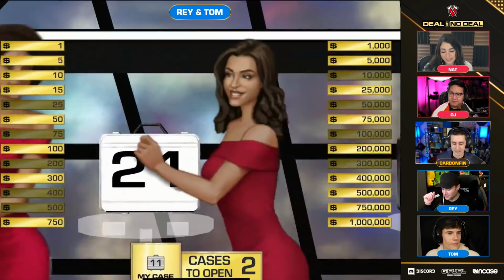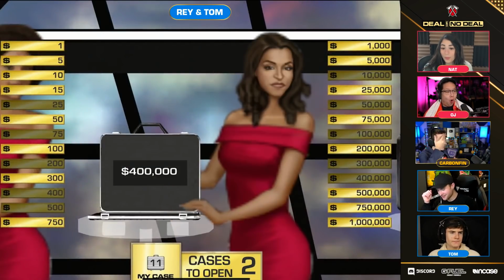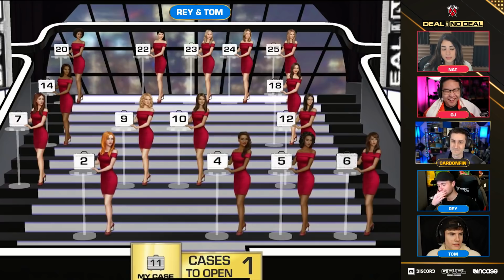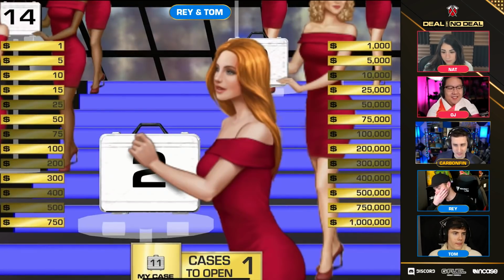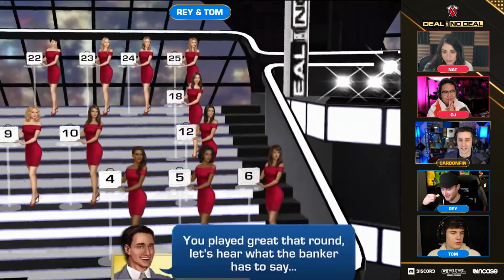I have the strongest gut in the world. And 21 dollars. No! Let's go. That's a hit. One final one for this round. What do you want? Get out of number two, please. Two contains $25,000.